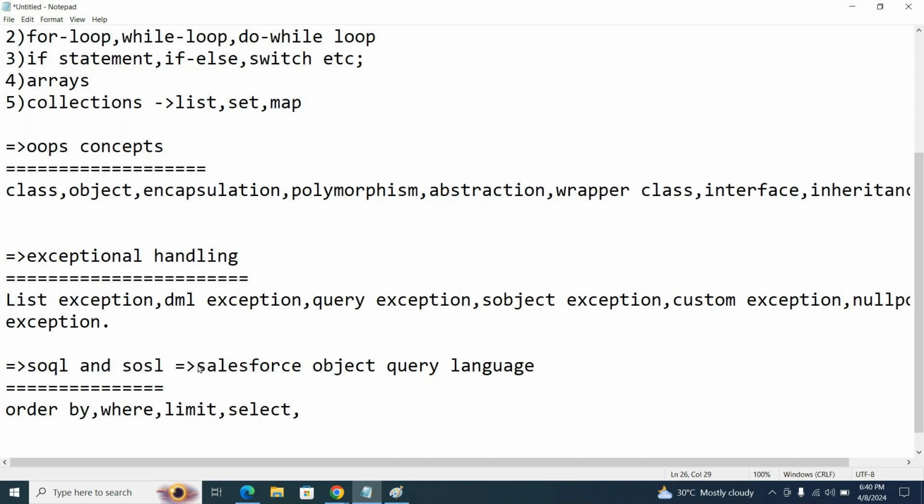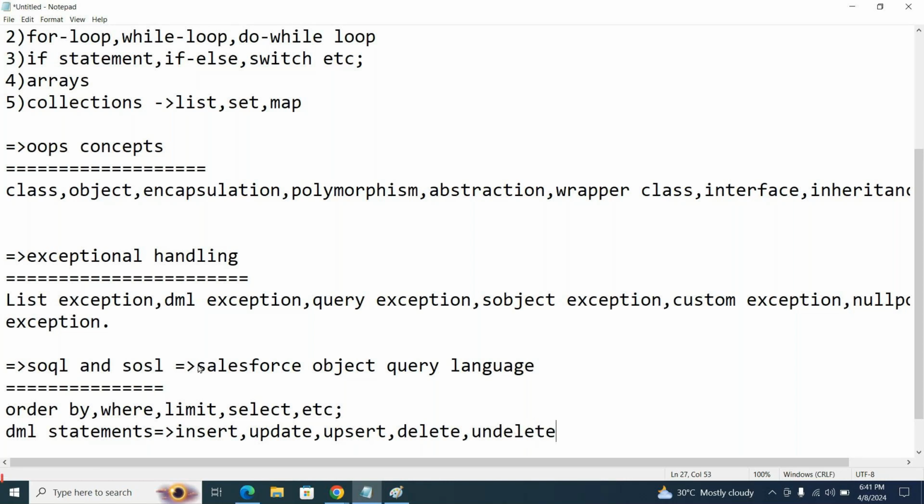Let's discuss each and everything. And let me try to explain the DML statements. It is very important. We have insert, update, upsert, delete, undelete, and merge. I'll take different types of examples.